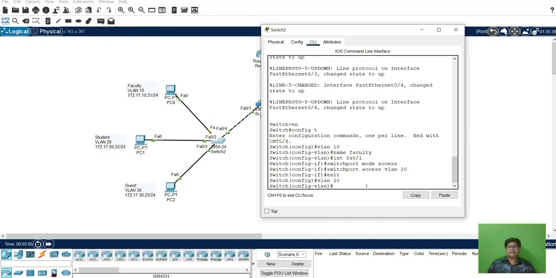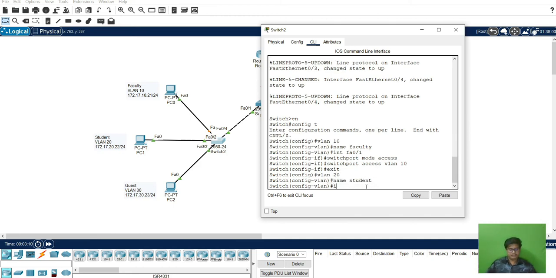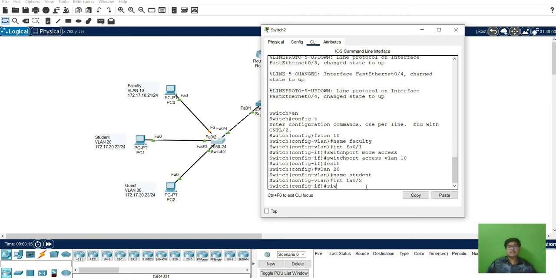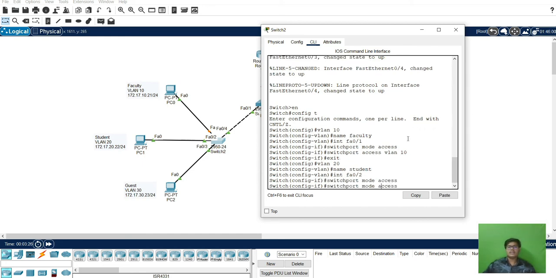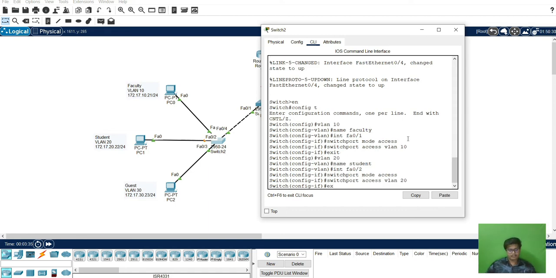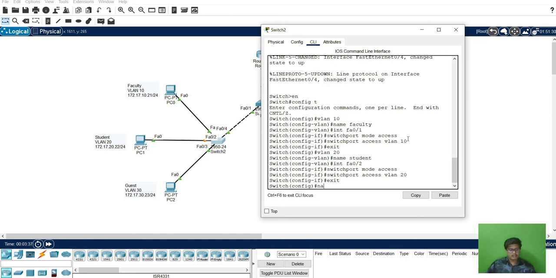VLAN 20, name student, FastEthernet 0/2, switchport mode access for VLAN 20, exit.